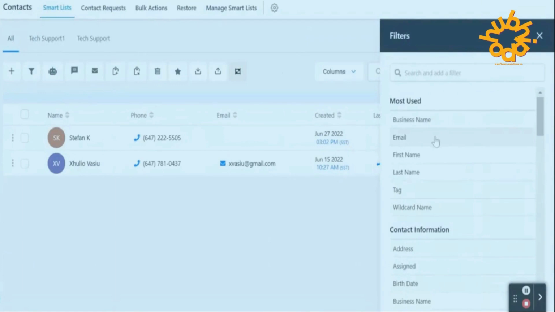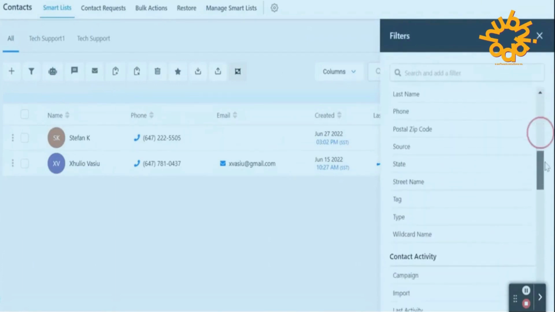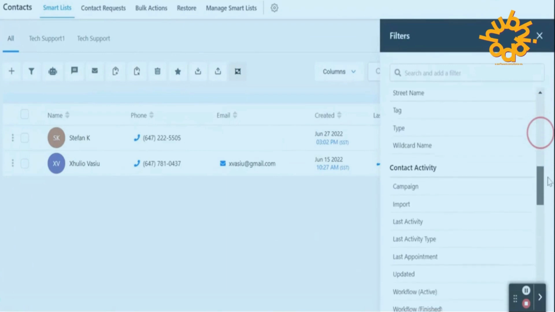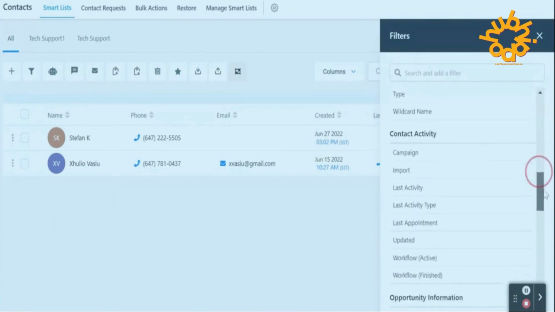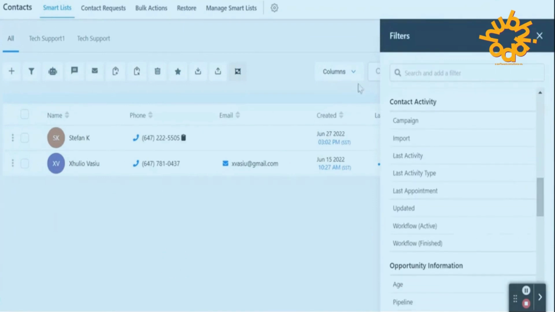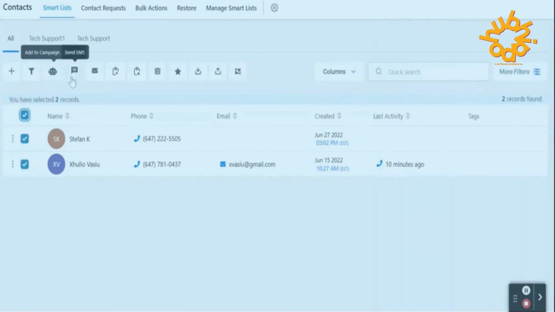Under contacts, you'll be able to view your entire database and you can filter it out in a lot of different ways. And once you actually do filter it out, make sure that you send the right message to the right people. There is a lot of different things that you can do with it. For example, once the report is built, then you can select all the contacts from the report, assign them to a campaign, send them a text message, send them an email, as well as a lot of other actions as well, which I will explain in a different video.